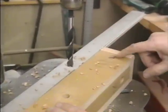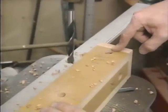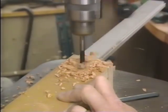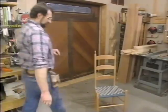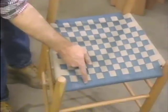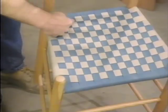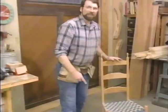Okay, now I'll switch to a 3/4 inch bit and drill the hole for the side stretcher. Now I'm ready to drill the holes for the front stretcher and rungs. And you'll notice that the angle to the side is 80 degrees, the complementary angle to this angle, which was 100 degrees. Now I've set the post in the jig the same way.